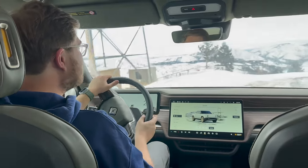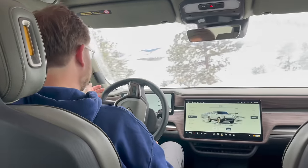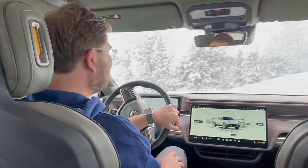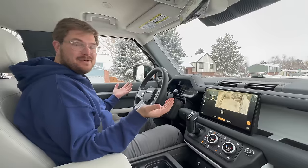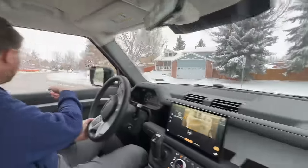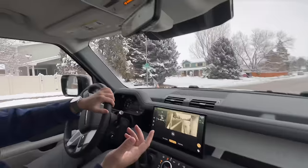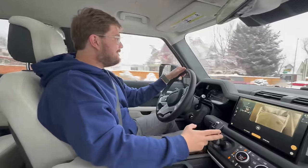Electric versus combustion on the hill climb — let's find some deep snow and talk about some of the downsides of electric in winter. We're seeing it here with this truck: our efficiency is 0.84 miles per kilowatt hour over the last 15 minutes, so really not much range driving it like this. To finish off the video — it's incredible, in just a couple hours most of the snow around here has melted. We couldn't find any super deep snow other than here in the neighborhood. Both vehicles handle the plowed deep snow areas no problem. Let's kind of wrap up with final thoughts.